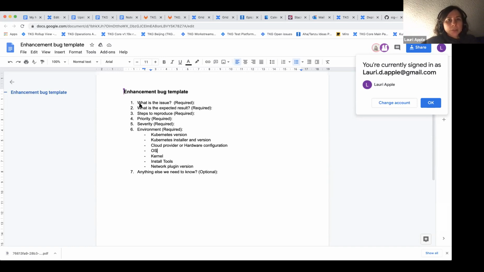Then what you could do is take that issue, use this bug template, and try to get more feedback on it, for example in chairs and leads, or in whatever SIG might have originated the issue, just to get more input.